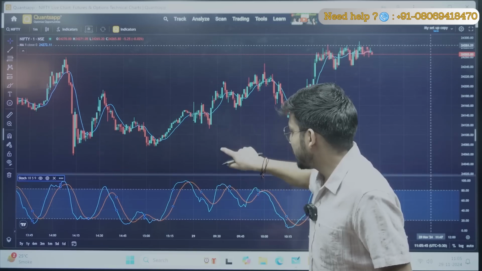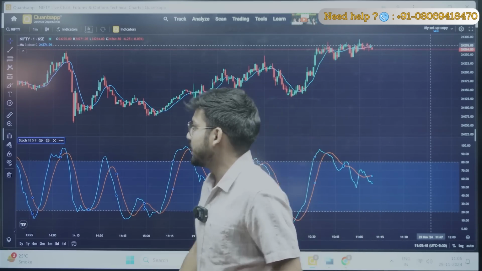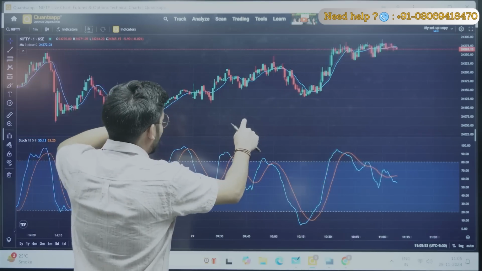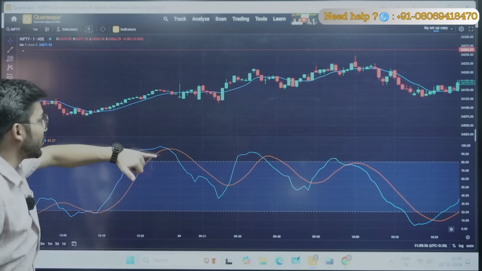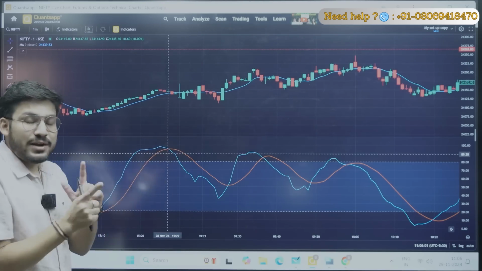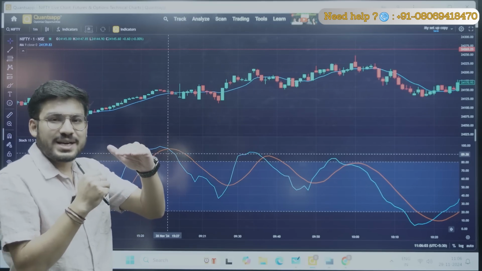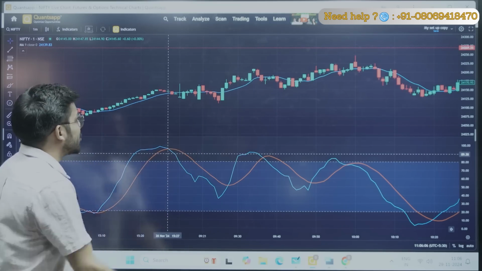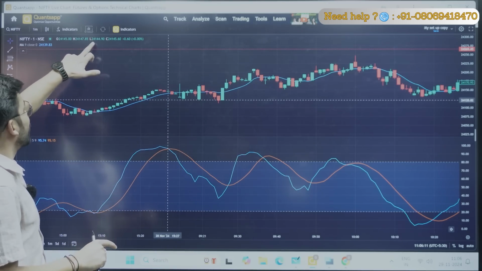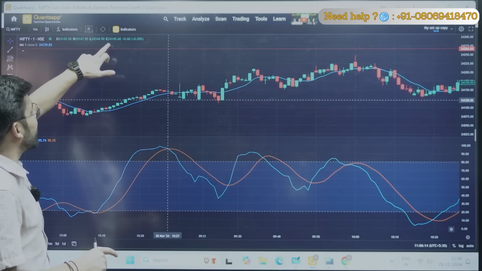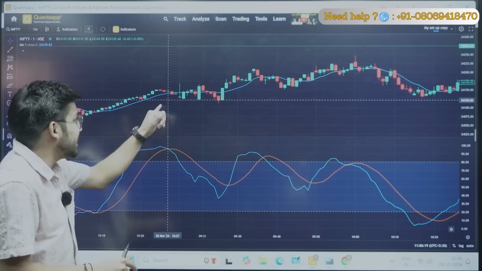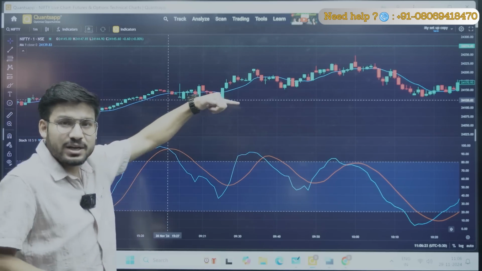Let me zoom it out a little bit. I hope the chart is clear. Now we will be looking at those conditions where there is a crossover above 80. You can see there is a crossover above 80 at this point of time. Now I want a candle in which my closing price and high price are the same. On this candle I did not get that condition. The low price is 24,144 and the closing price is 24,145, so approximately the same. If they are approximately the same, I can go with the condition, but is it crossing my EMA 9? The answer is no.